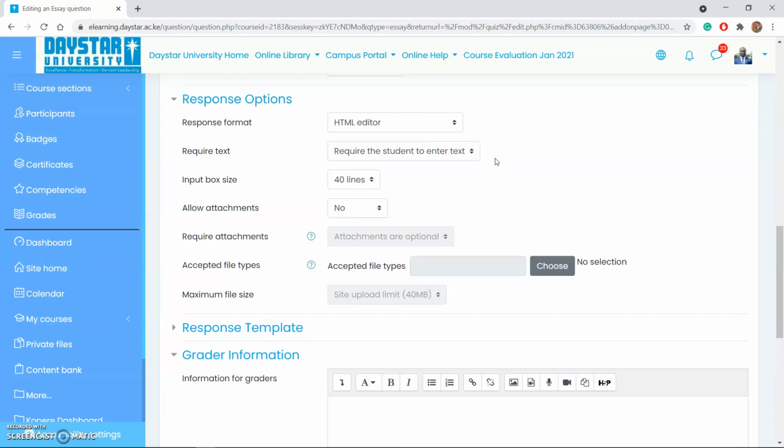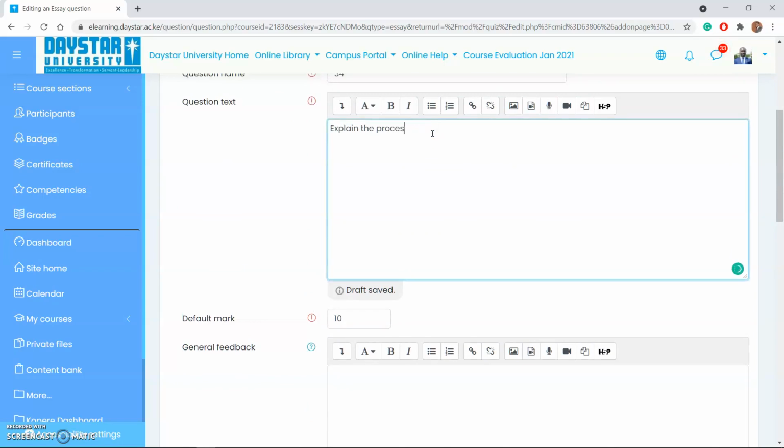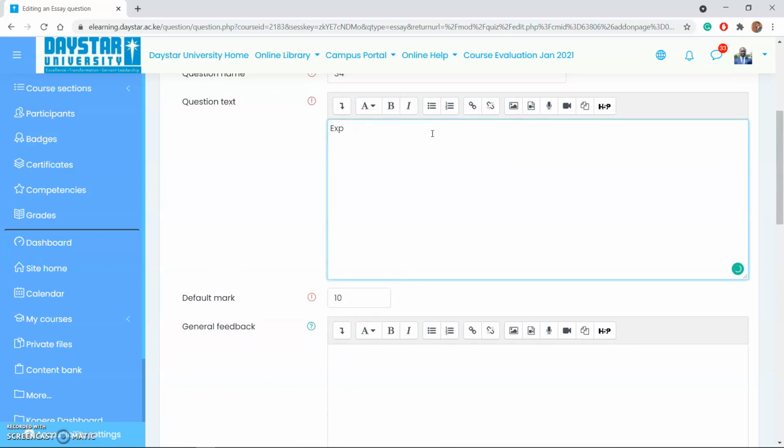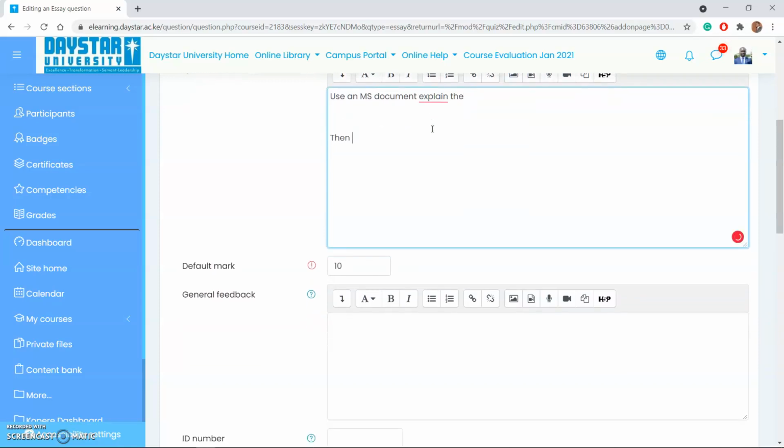But this is also helpful in a number of other ways. For example, I could change this and use an MS Word document: explain, all the writing that you want, then upload the file.